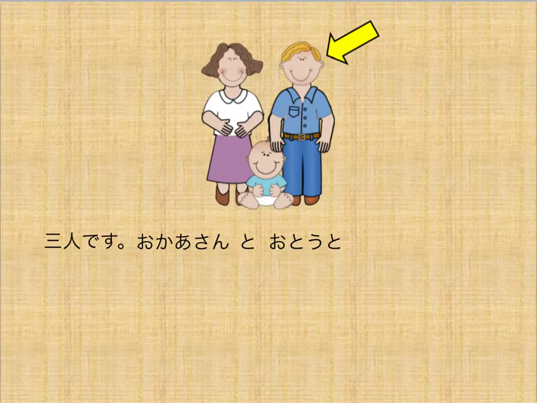Again, we need a to first, and we need to follow with boku or watashi. In this case, if you were the boy with the arrow to your head, you'd say boku, because of course boku can be used by boys. So the full answer of number nin desu and the list of people is san nin desu. Okasan to ototo to boku desu.